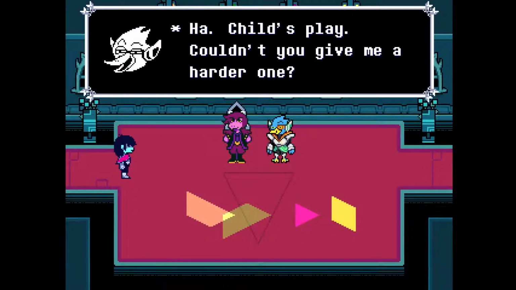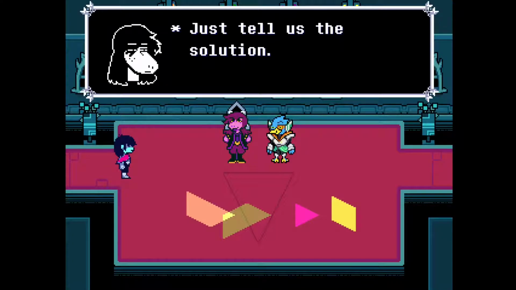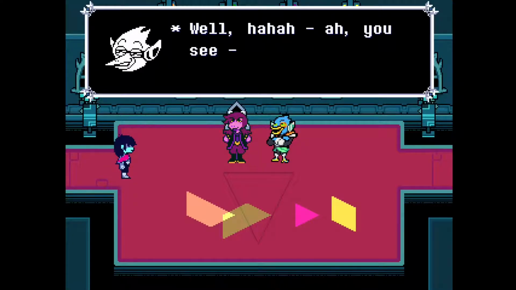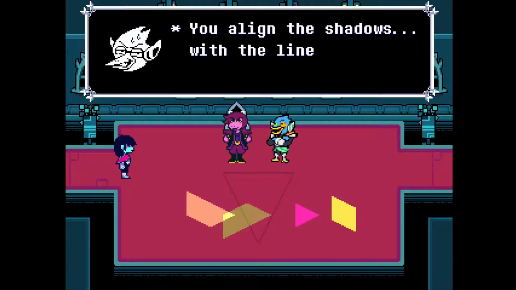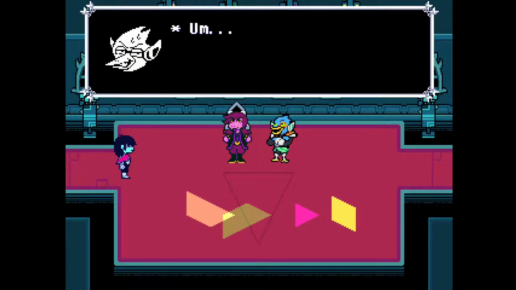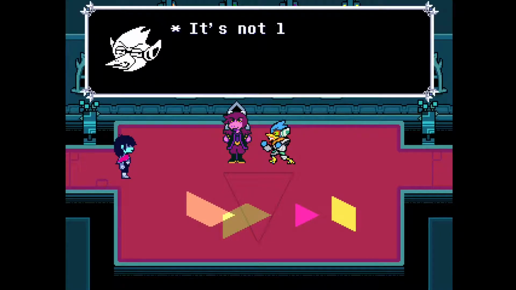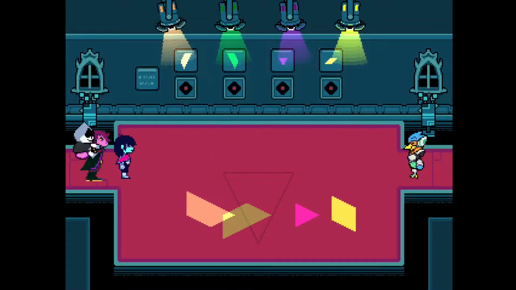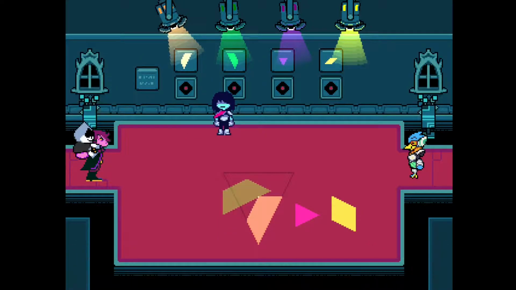Child's play, couldn't you give me a higher one? For example, if anyone had a 4x4 puzzle cube. Just tell us the solution. Well, you see... First, you align the shadows with the lines on the floor. Alright, what do we move first? Chris, just do the puzzle. Just give me a moment, it's not like Chris could even solve it anyway. You were saying? Yep.